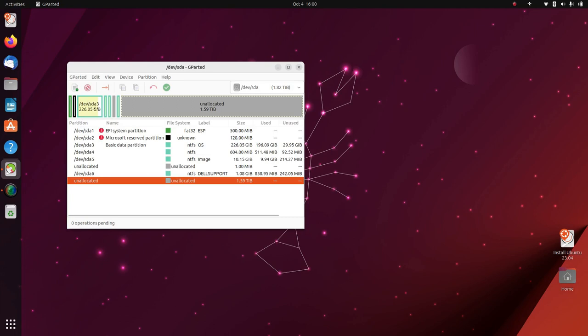Okay. So there it is. You can see we've got all this unallocated space. Now, we want to expand this. We can't move this out until we move this out of the way. And we don't want to move the left-hand side of it either, because that'll impact the ability for the Windows bootloader to boot from this drive. So we want to leave the left-hand edge where it is.